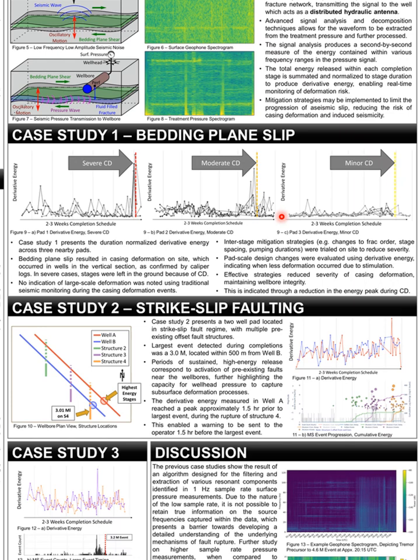In the third case, we can see again a similar thing where we have an initial release of energy. We progress along towards the heel of the well. We start to see an uptick in energy. However, at this point in time, more severe or more forward-thinking mitigation strategies were in place, and those were evaluated using this technique, and it effectively showed that those strategies worked. There was relatively minor casing deformation detected on this site, and overall, there was much less release of energy detected using this method.